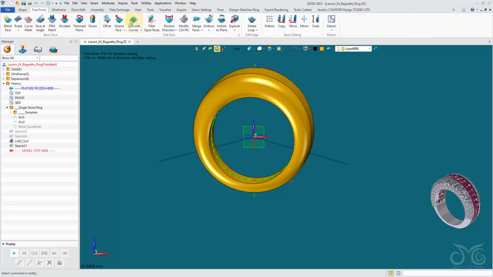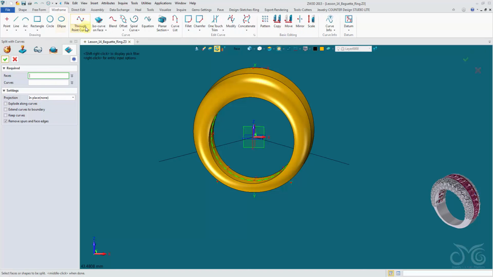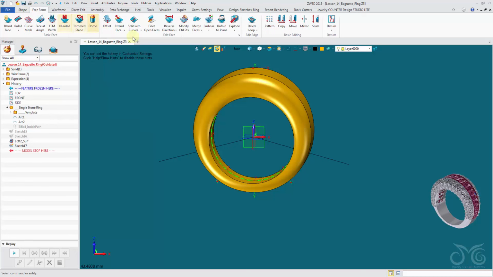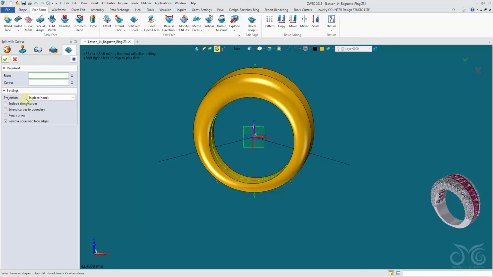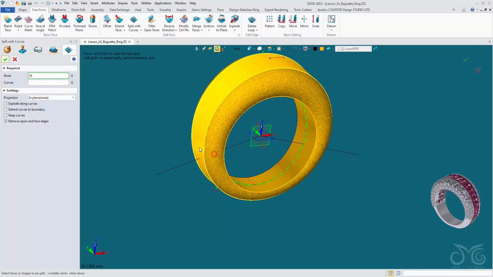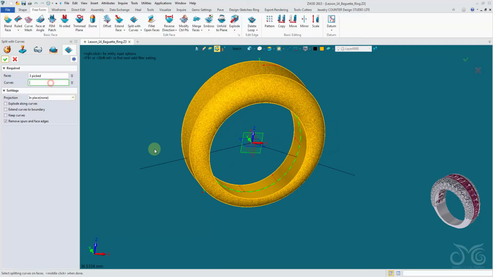I'll use the split with curves command. We have the projection in here. Alternatively, we could have done this manually in the wireframe command. Project to face, we would project our sketch onto our faces and then use our split with curves command. But this command has a projection field within it, so we can do it in one operation. We'll pick our faces. We want to split all of these faces with our sketch.